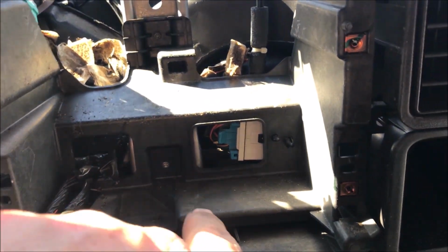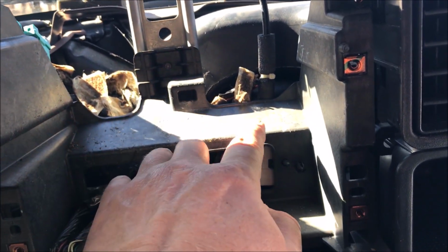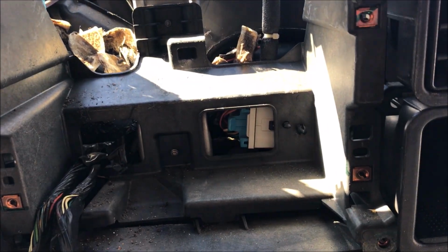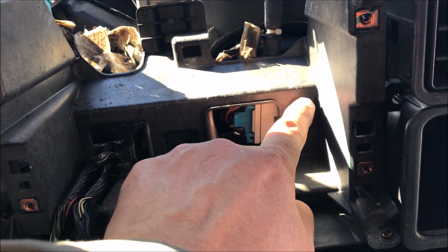So over the years, when he's done these jobs, he ends up cutting this metal bracket back here. He has to take some off the shelf. So we took that thing, since the dash is gone, and stuffed it in there, and it looks like the interference is down here on the bottom.